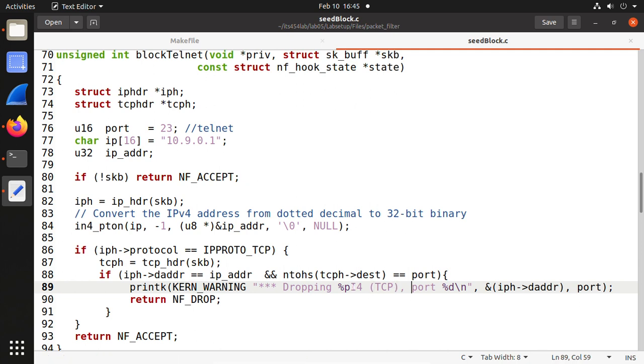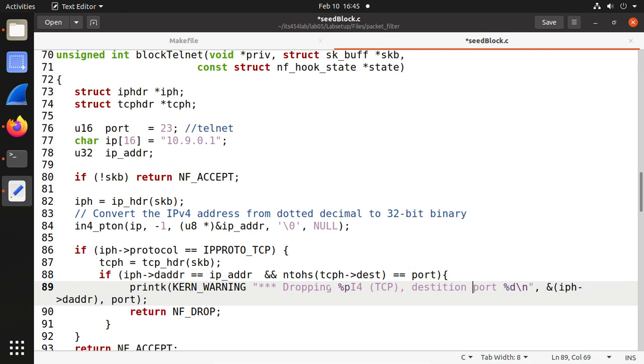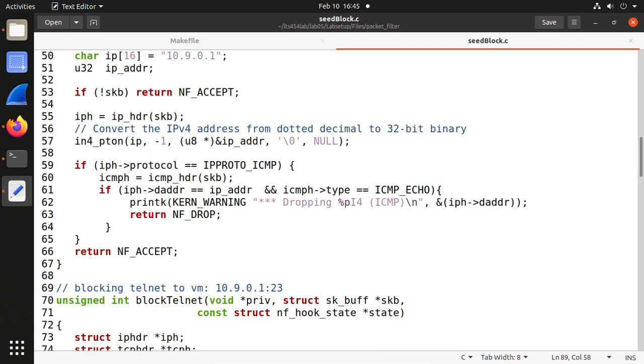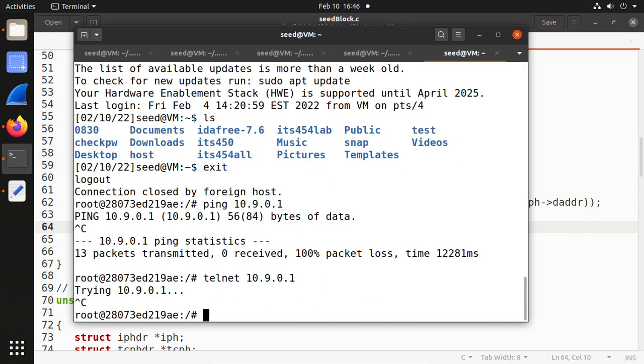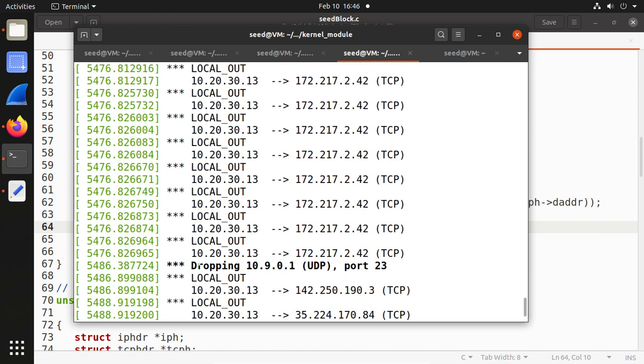You can make it more clear. Here the port is destination port. Here is the destination IP. So which means you can make it clearer. Dport, destination port. Here dropping packets. Destination. Certainly for that ICMP, you can also add a destination here, right? Can you save it? Okay, then you can recompile and run it, and you will see the output is more explainable. This output will be more self-explainable.